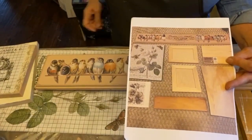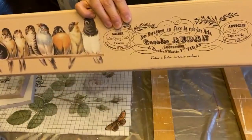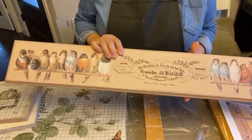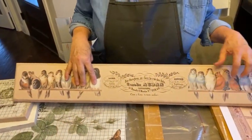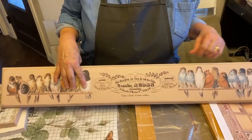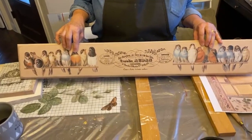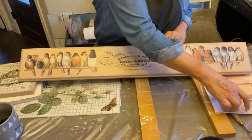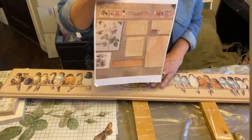So the first thing I did was start my first project, which was an old board. It was actually a signboard, which we have cut down. We repainted it. It was dated. And we put this beautiful element from the Brocante, the two birds on the end, and that is the top of our gallery wall, as you can see in the picture. So we have eight elements. This one is done, totally done.